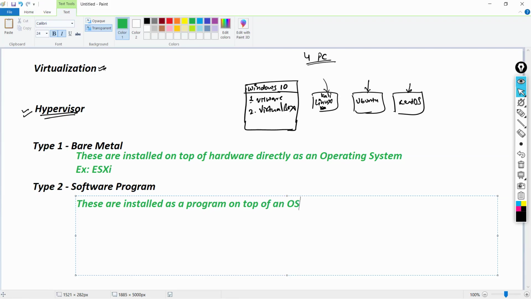Okay, so they will be installed as a program on top of an operating system. And here in this case, the example would be, you can say VMware Workstation, and you can say VirtualBox. Okay, these are the ones you will install.